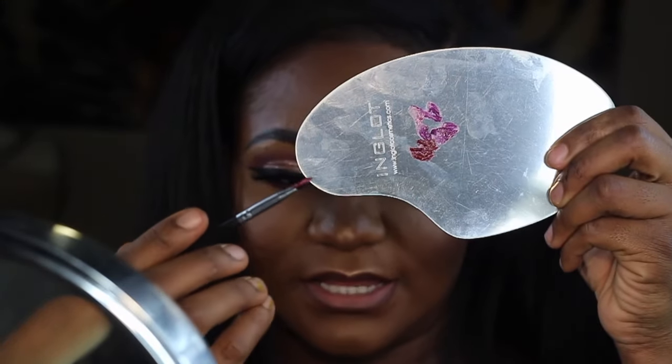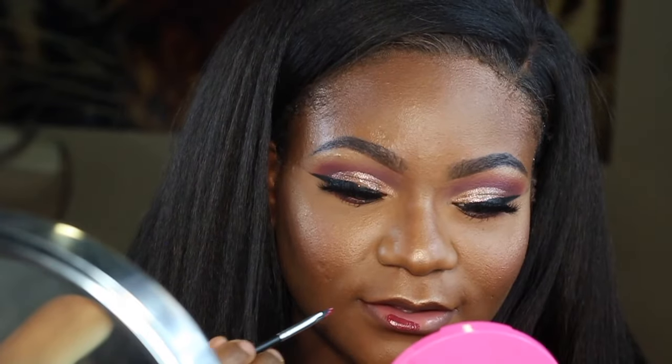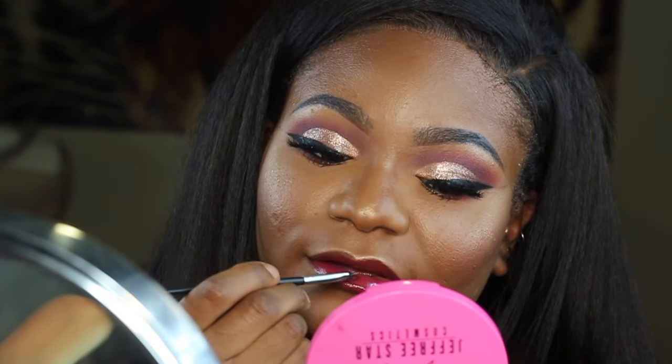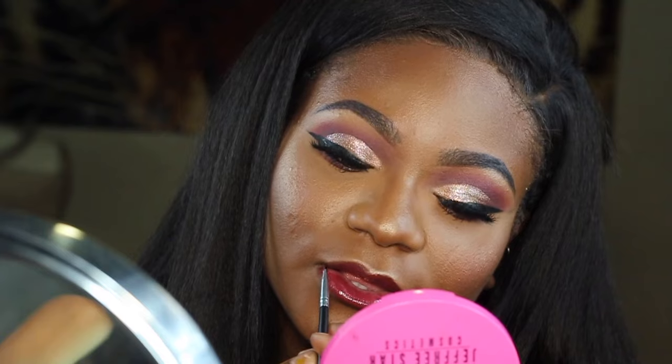Let's see what that's gonna give us, okay? So I have both of them on my palette. I'm just gonna mix them together. Ooh, who's texting me? This is so creamy. Girls, wow, look at this. Come on, girl. I knew I was destined to make a lip shade. This is so pretty. Oh, look at this color.